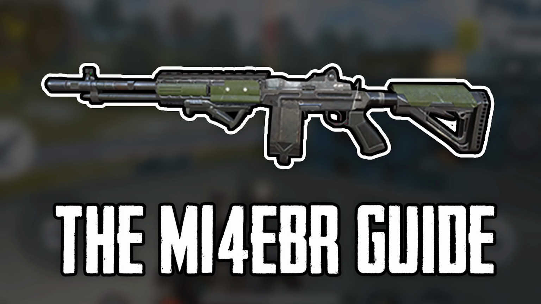Now the M14EBR is a crate-only weapon, which means the only way you can get it is out of airdrops or loot crates. Now in the game, this gun is considered an assault rifle, so it takes rifle ammo, and the EBR stands for Enhanced Battle Rifle. So let's look at the basic stats of the gun.